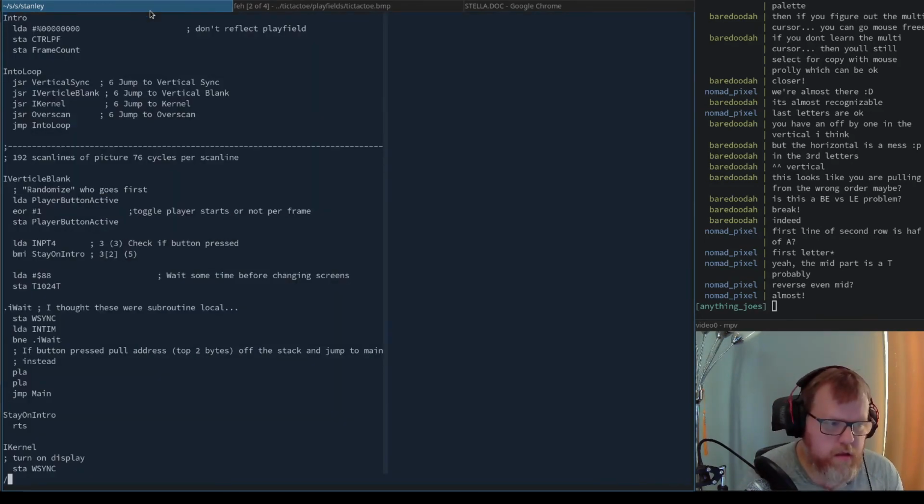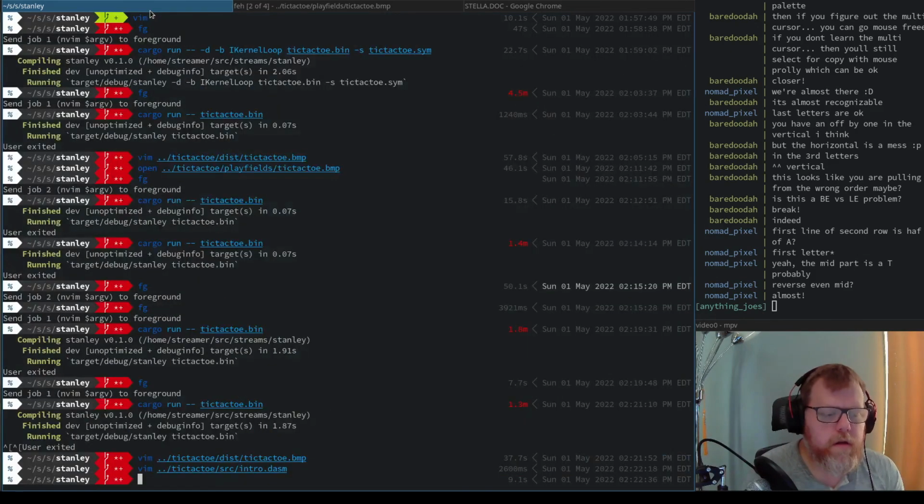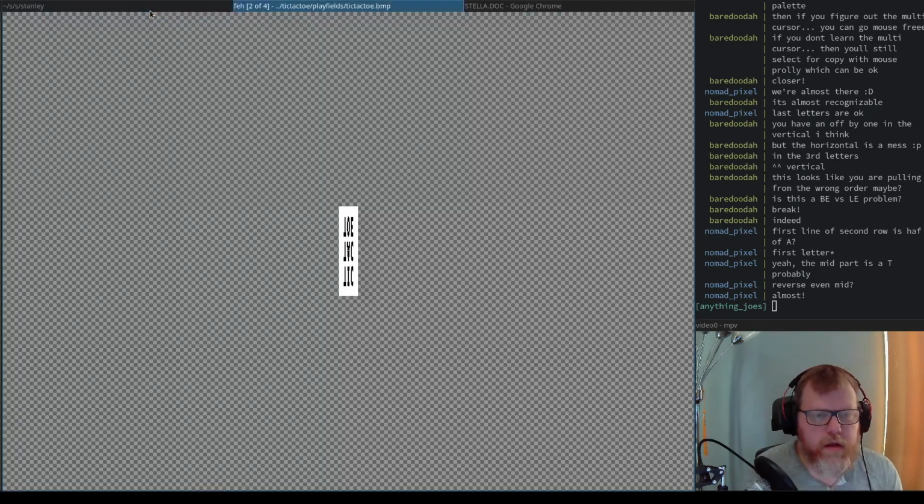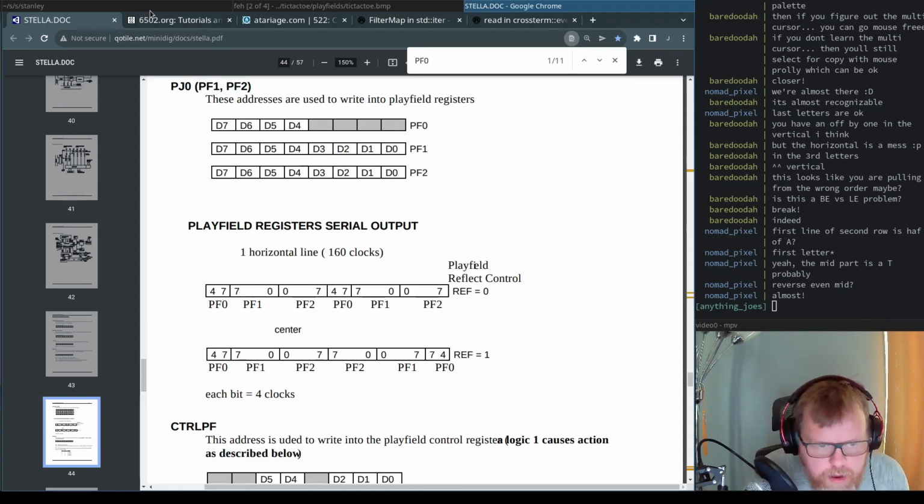Intro. Don't reflect the playfield. Yeah, I'm not reflecting the playfield. So then is this wrong? Because my last one is reversed.